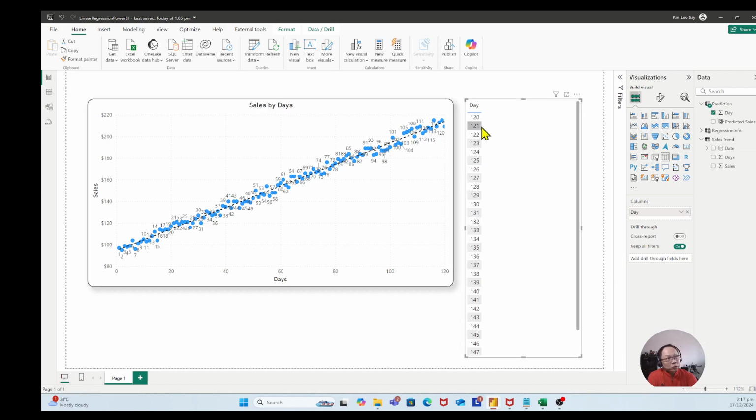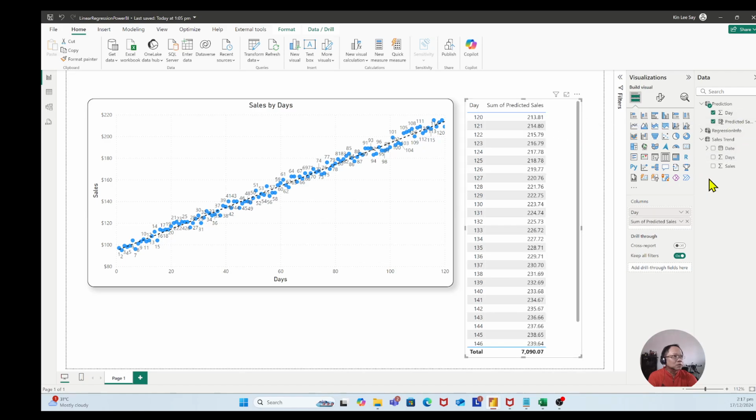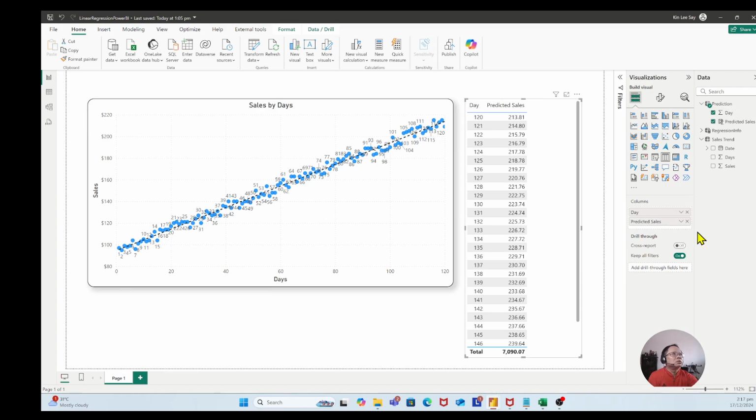So we have 120 to 150, perfect. And then we'll drag the predicted sales. Again, I'll better name this column predicted sales. So we have now predicted sales for days 120 to 150.